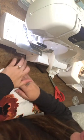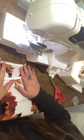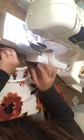So make sure you print out that page. It's really useful to keep all of your measurements intact. I just put it right with my pattern where I store my pattern, so that I can refer to it easily without having to pull out the instructions every time.